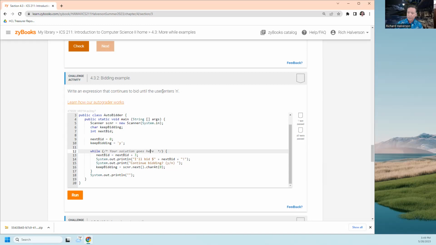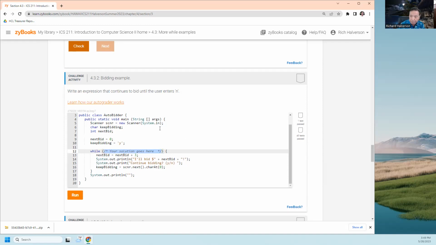Let's do it precisely how they say it. No matter what the user types in, as long as it's not an N, then we're going to keep on bidding, and bidding is adding 3 to our bid and saying what it is. Okay.